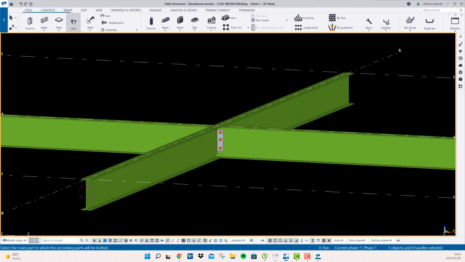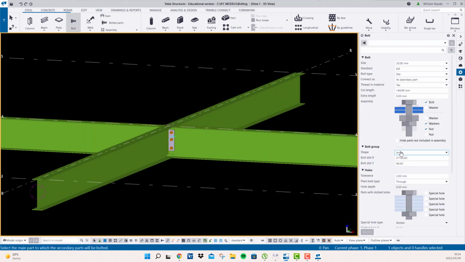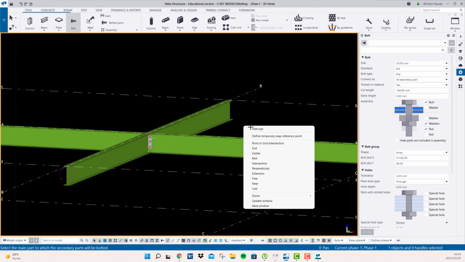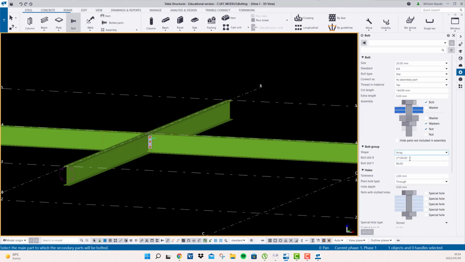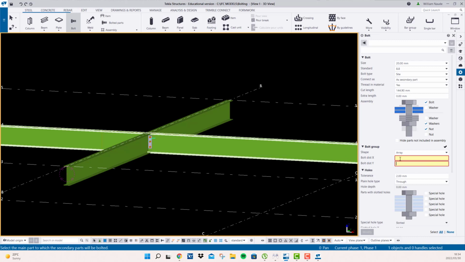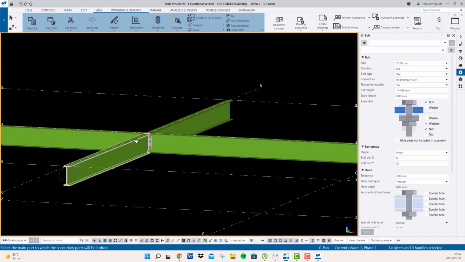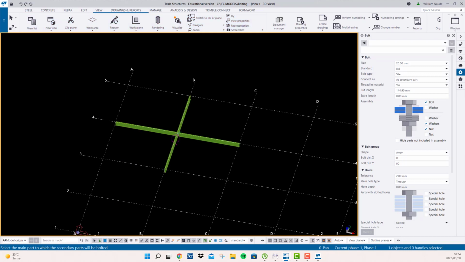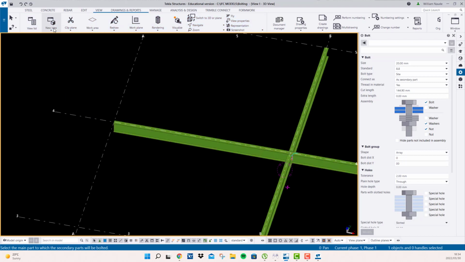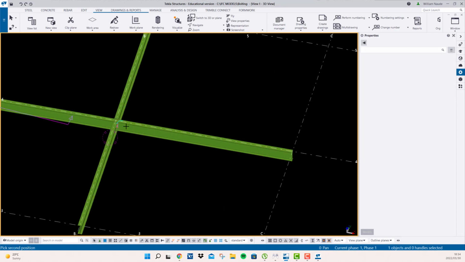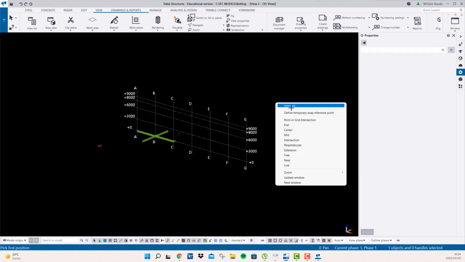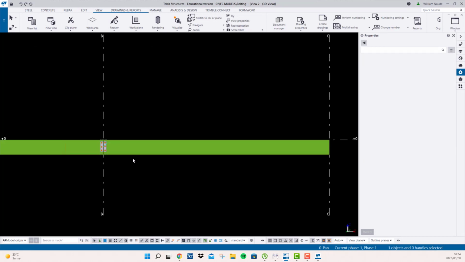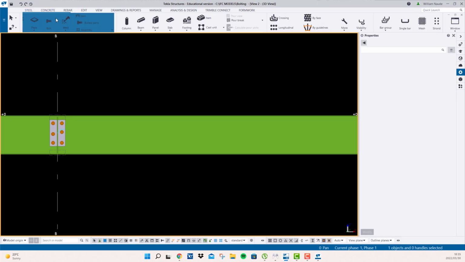I'm going to go back to one thing that we haven't discussed of your bolting, and it is this tab right here. So what I'm going to do is I'm going to choose my bolt function. I'm going to delete these and make it 0. Sorry about that. And I'm going to create a view because this will probably need a view. I'm going to say new view using 2 points. I'm going to choose this point to this point. And here we go.